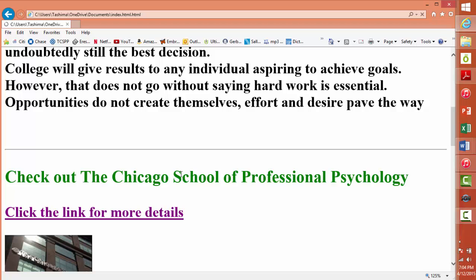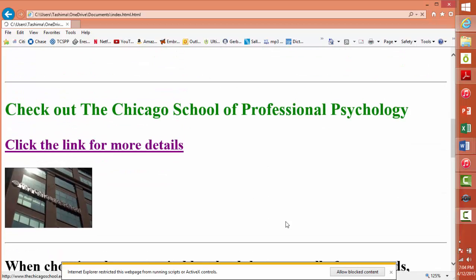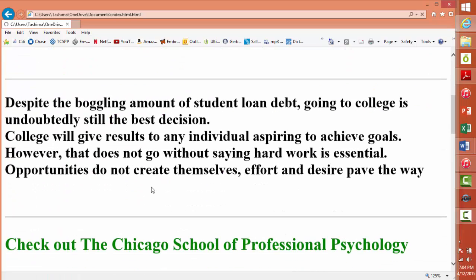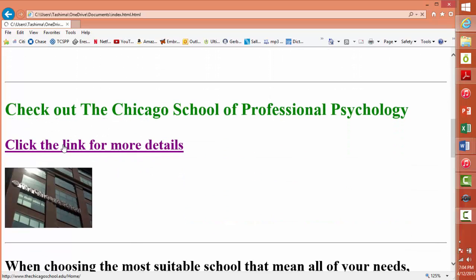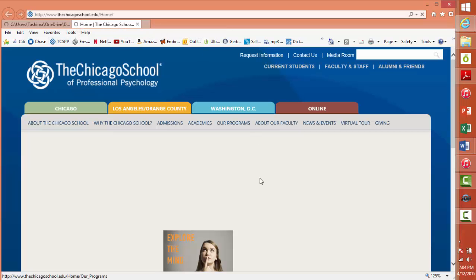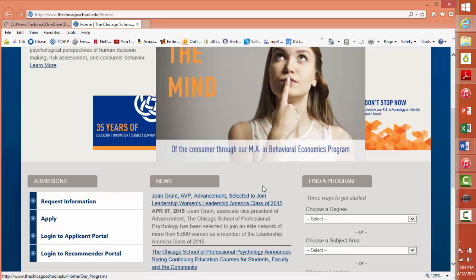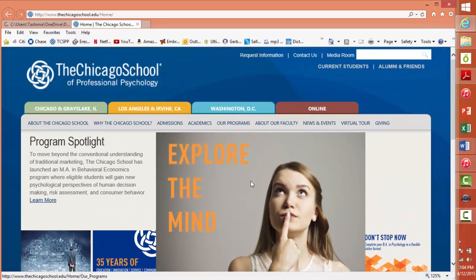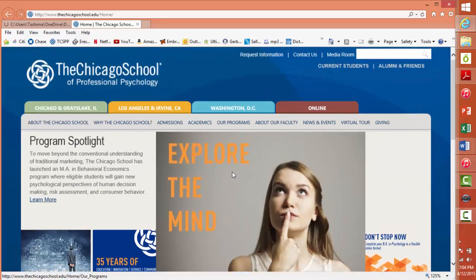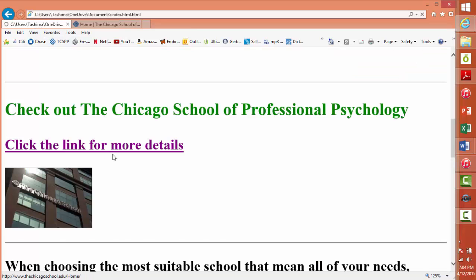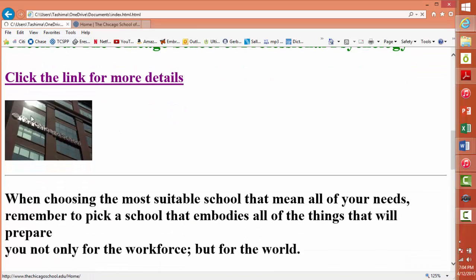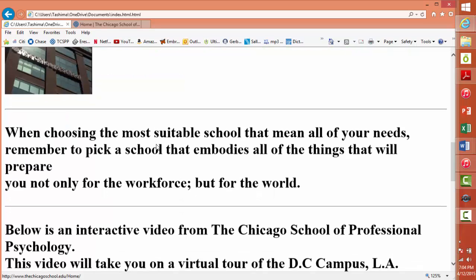And my paragraphs, and then we will open this in a new tab just so that we don't lose the site, which takes you, as I mentioned before, to the Chicago School of Professional Psychology website.